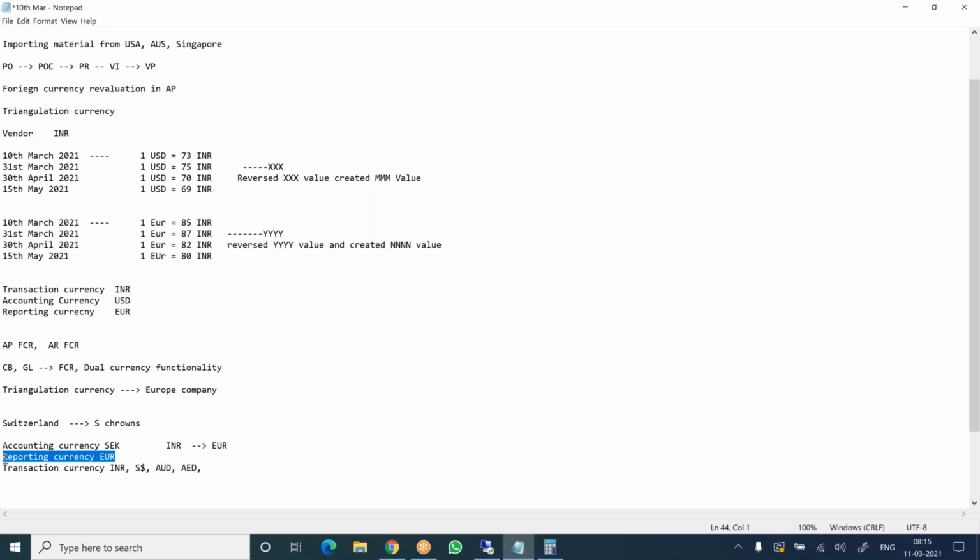Suppose you are going on a Europe trip, visiting Switzerland, Spain, Netherlands, and somewhere else. You can purchase one visa, the Schengen visa. Using that visa, you can travel all European countries, keep euro currency in your pocket, and use these euros anywhere in all these countries. So euro currency demand is increasing. So euro will be converted into their local currency whenever they want.